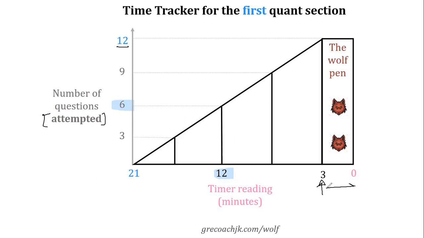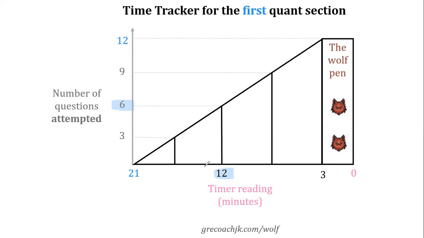So in this manner, we will have some time left in the end to come back to the questions that seemed more tricky to us in the first pass, and then we can attempt them. Either all of them if there are only a few marked for review questions, but if let's say there are 4 questions and only 3 minutes are left, then I'll make a determination of which of those 4 seems more likely to be answered, and based on that prioritization, I'll choose which questions to tackle in the 3 minutes remaining. But what this time tracker will definitely avoid is the situation that some rather easy questions towards the end of the quant section remained unseen because we spent too much time on an earlier question in the section, right? So that's what we want to avoid.